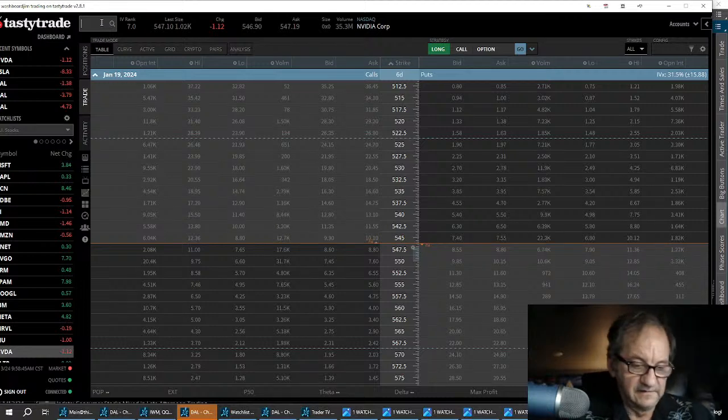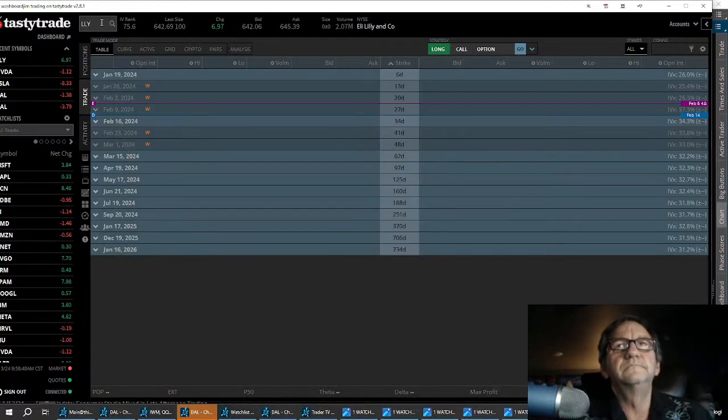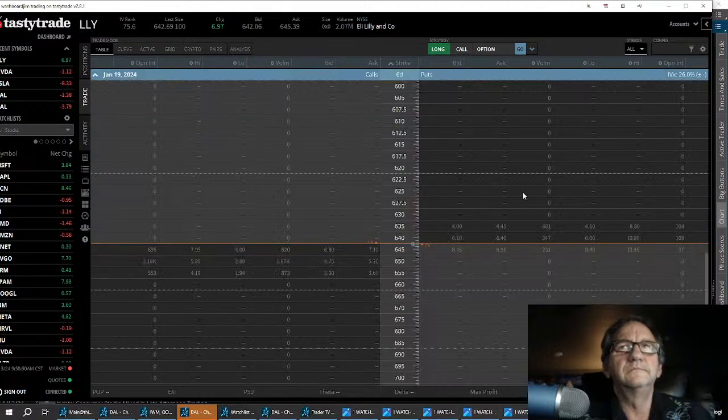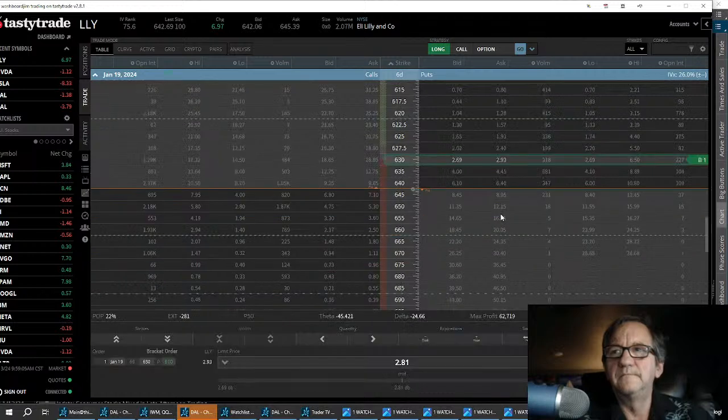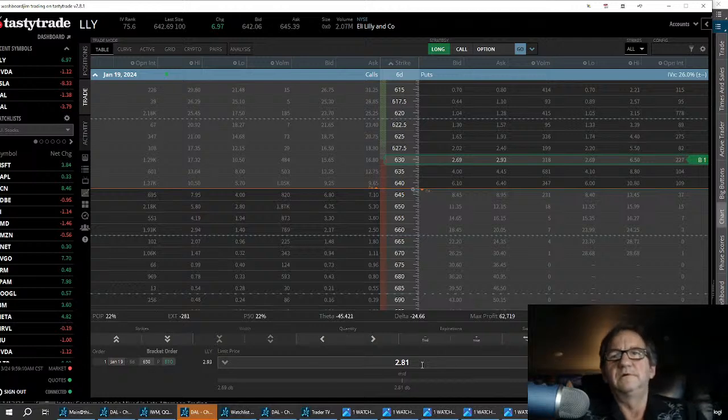The Eli Lilly put. I'll work against these guys. I'll try to get as close to the money as I can with the highest volume at a reasonable price. Maybe this 330 at 281 if it gets down to like 220 or something. Buy 5 of them. I don't go more when I trade. I don't put a lot of money in. $1,000, $1,500 is my average cost, unless I'm in trouble.